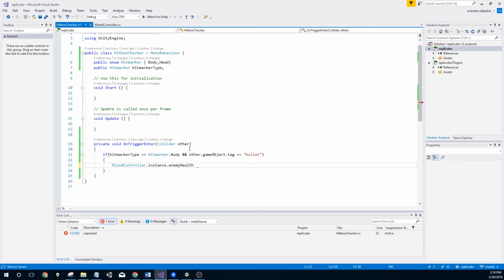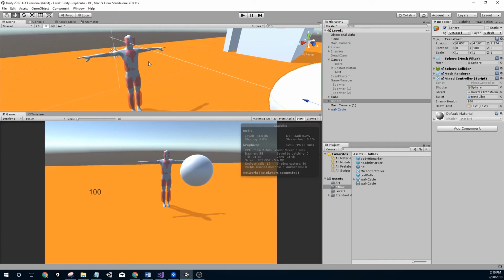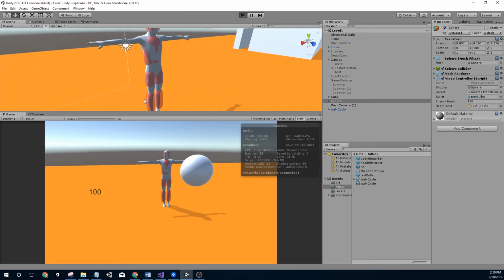Enemy health minus equals 10. That's from body shots. Okay, we need to go ahead and add headshots. Copy, paste that here. Hit marker type is dot head. Bullet tag is bullet. We need to set that to -100. Should update here. Let's see.